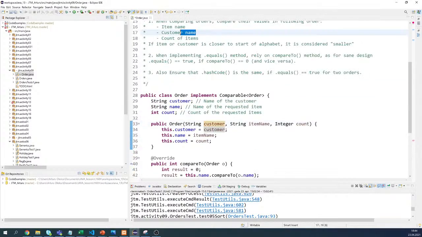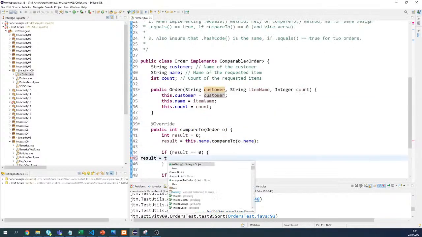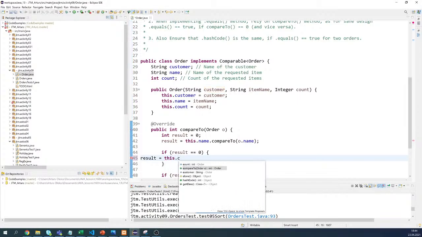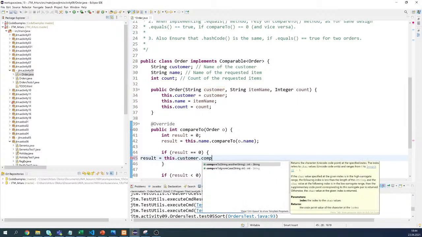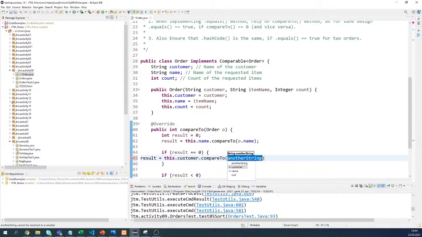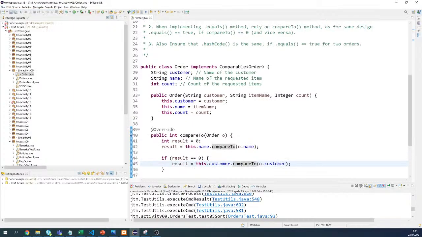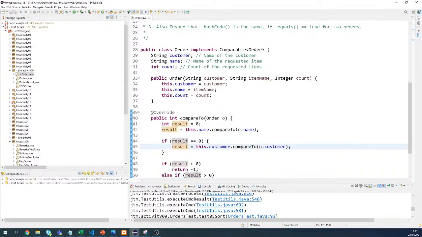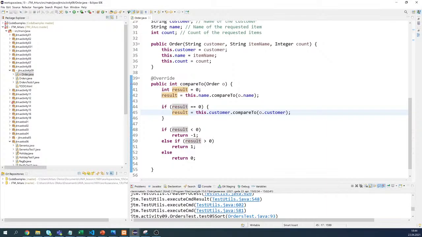We need to compare the customer name to the customer name from the object. And in this case the rule is the same. If the customer name is not the same, then basically this logic will be executed, which will be correct, because at this point we will have the result we're looking for.